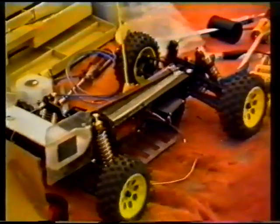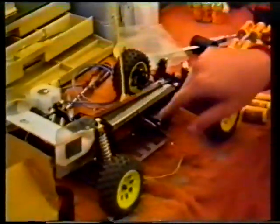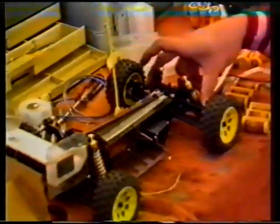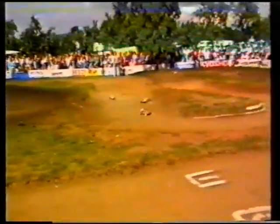This is the latest state-of-the-art with the four-wheel drive Kyosho. Joel, tell us about this new car. Well, it's a belt drive car. It has ball differentials front and rear. Instead of the belt driving the whole system, there are gears in the gearbox with pulleys for the belt. Other than that, it basically uses the stock Optima arms, but has new gearboxes, and I've made this one into a pan chassis for saddle packs. And how do you reckon it's going to perform on the track here? So far, it looks pretty good in practice, so we'll wait for the heats and see how it stacks up against everybody else.